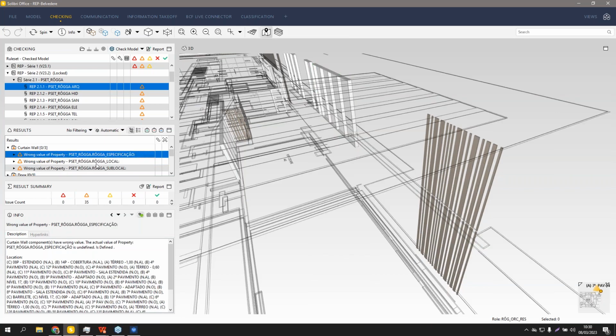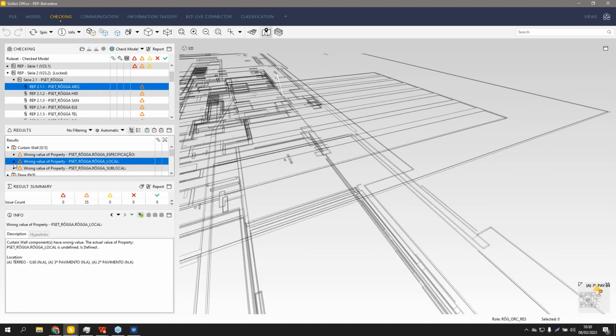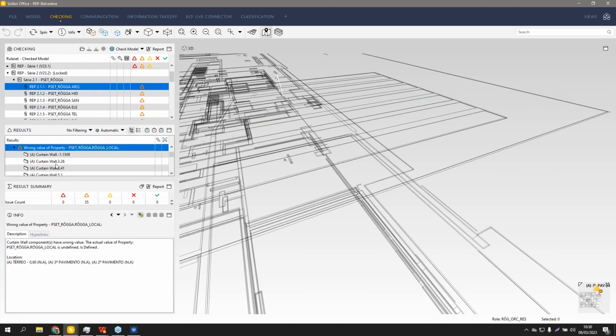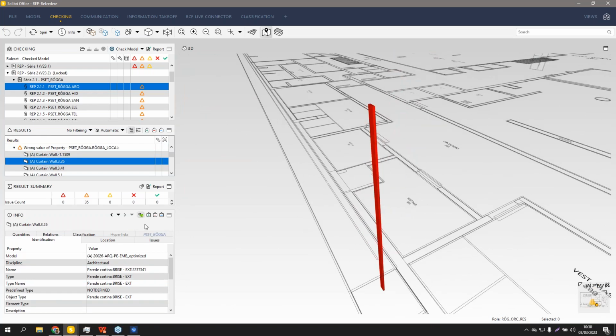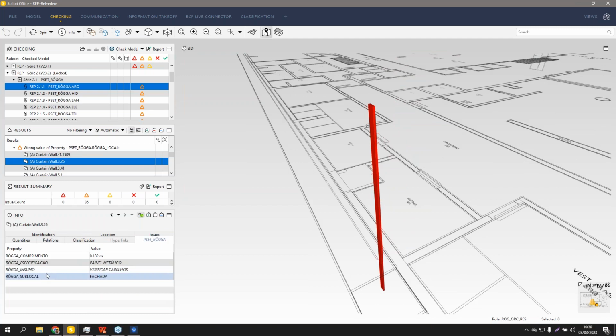Another example is the local. Local is WBS information that we have here. Looking at the curtain wall here, this object doesn't have local. Okay, we don't see local here. There's a mistake.